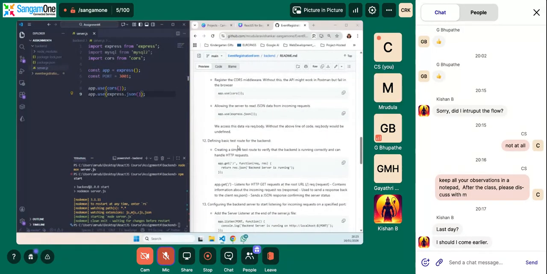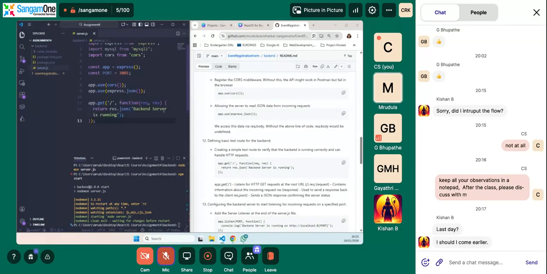So the next step is we are going to define a basic test route for now. A test route can be slash, or slash test, or anything. Normally we use the default, slash.